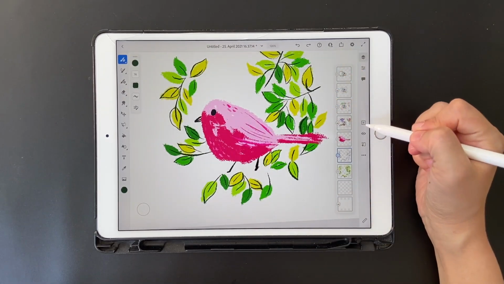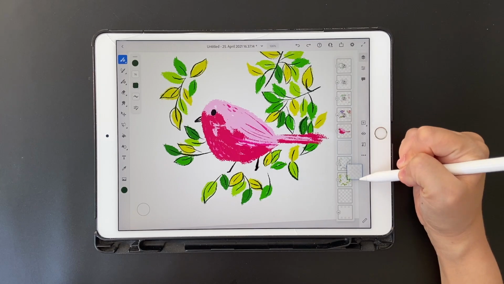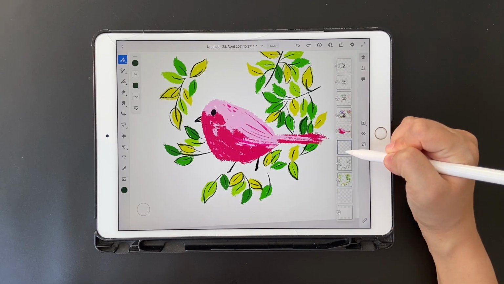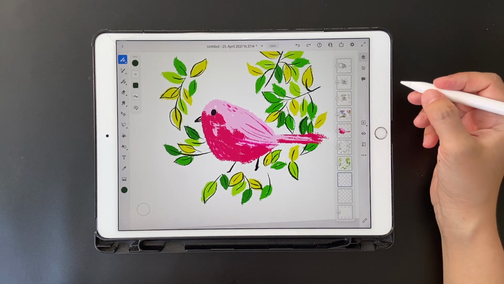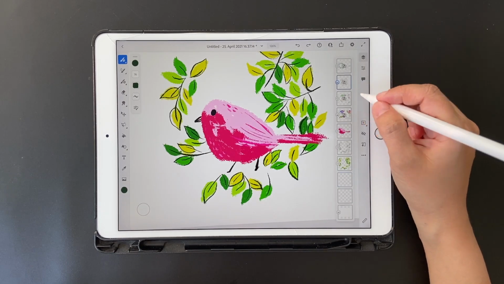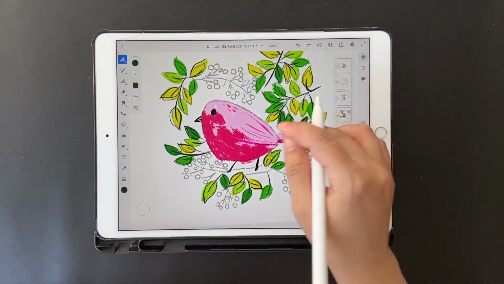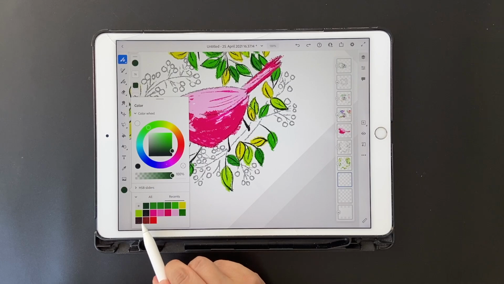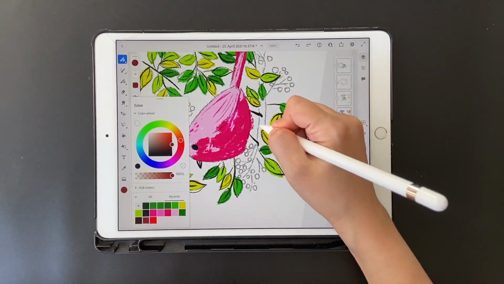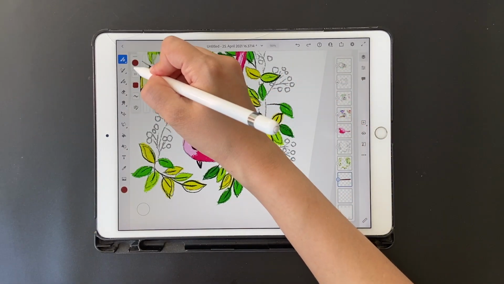Okay, so let's go ahead and click on a new layer now and bring it below all the leaf layers because we want to go ahead and create a tree branch. So let's just do that, uncheck that and go to that layer. You're going to choose a brown that we have and you can just color it like that. You can increase the size, by the way.